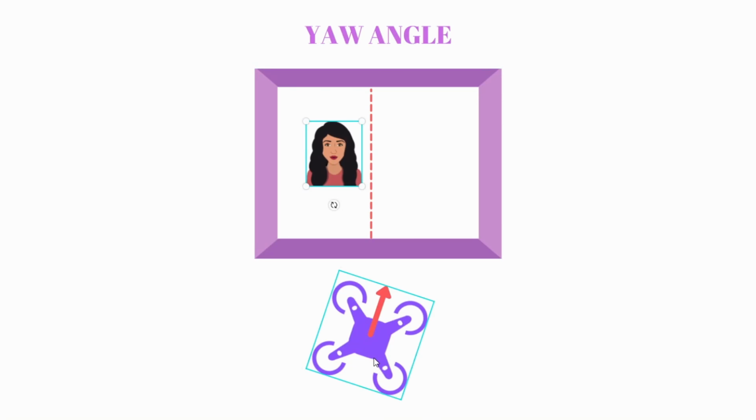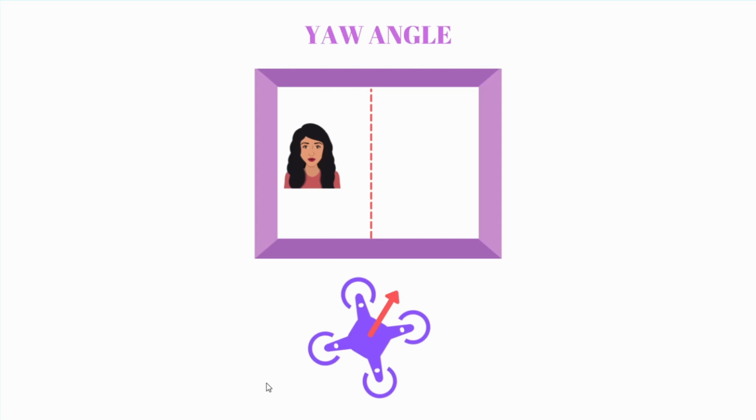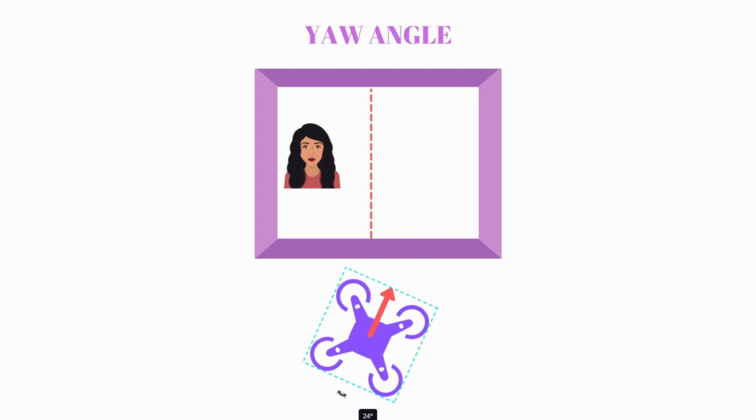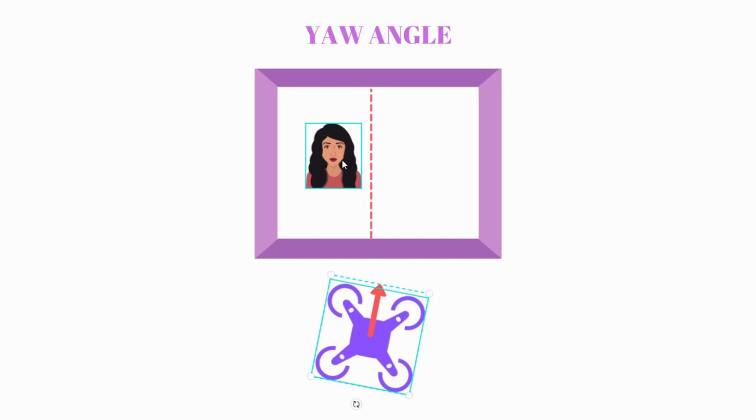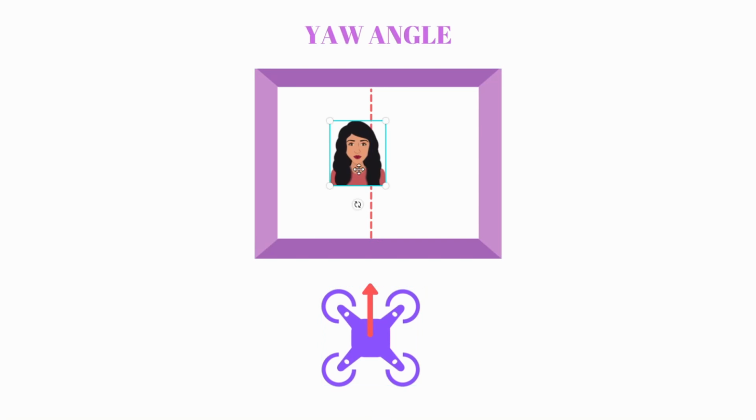So how can we make it better? We can make it better by reducing the speed as we reach our destination. So let's say the speed here is 20, and once we are getting closer, let's say the person is here now, then we will reduce the speed. Let's say right now it's 10. Then it will become 5. And by the time it reaches the center, it becomes 0. So this way, instead of having plus 20 and minus 20, it will have a value that will change based on how far we are from the distance or how far we are from the actual point.